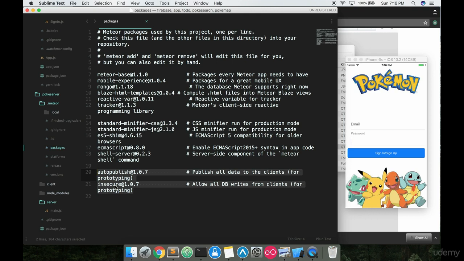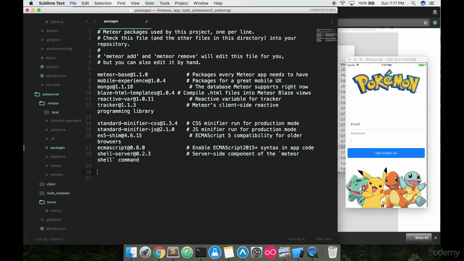And then this other thing called insecure, which you definitely don't want to have, which allows database writes from all clients. So what these two are basically saying is, if you have them in your packages, it means that anyone can access your database and change anything they want whenever they want. Let's give a really basic example: say you built a learning management system for a school, so it held grades and stuff like that. With these two packages installed on your Meteor app, it would allow skilled hackers to go into your database and change people's grades or something like that, even if you don't want them to. We definitely don't want that, so we're going to take these two things out.